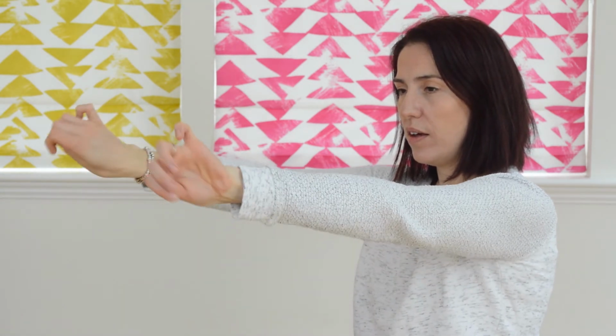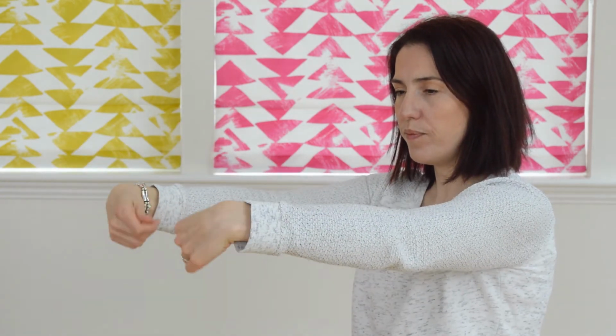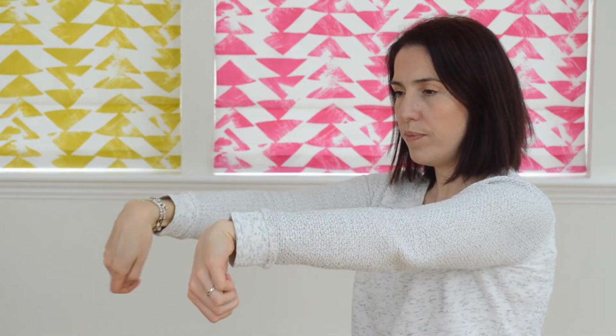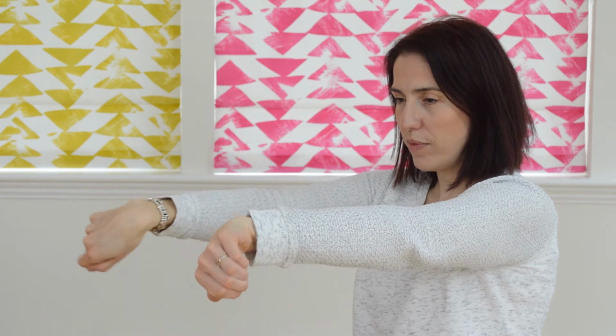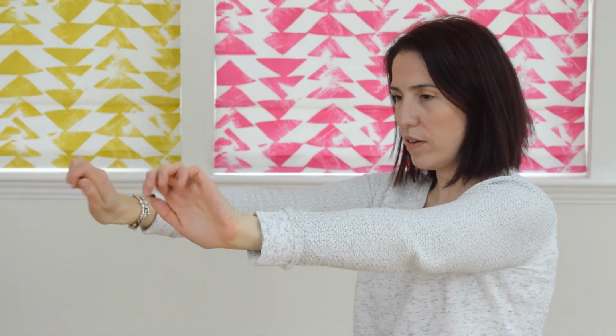Okay, let's move into rotating the wrists. So, breathing out as you turn them down, breathing in as you draw them up. And then making sure that you go in both directions. Really good, especially if you've been typing all day. Good. And then just release out the shoulders, give the hands a little shake. You're good to go.